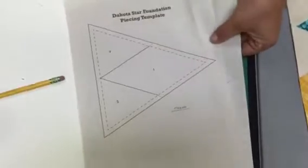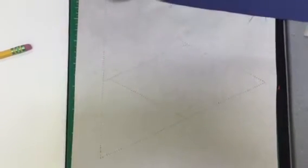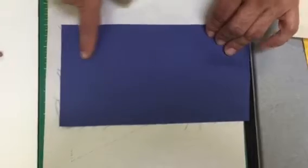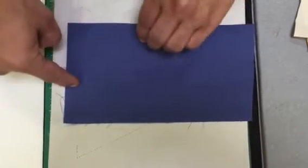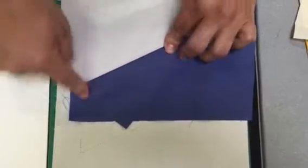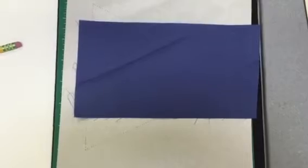So we're going to go ahead and just show you step by step laying out your fabric. So here is a paper pieced pattern. Here is the diamond in the center, and we will lay our fabric right side up so that it covers that entire diamond area. You want to make sure you have good margin the whole way around. Our first seam will be right here. You can take your fabric, which is laying right side up, and press it with your finger a couple times, and you'll get a little crease in your fabric. That crease is where your seam will be.